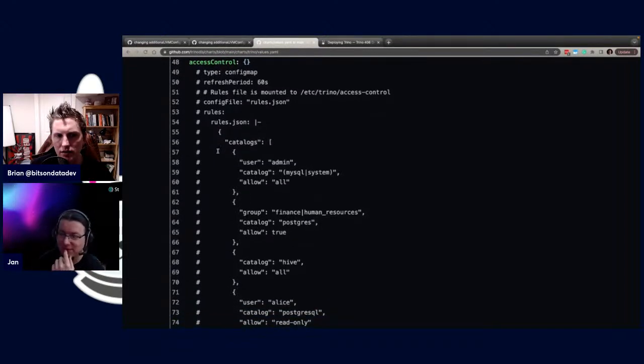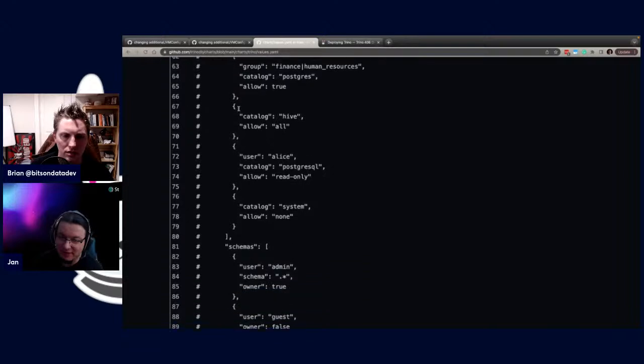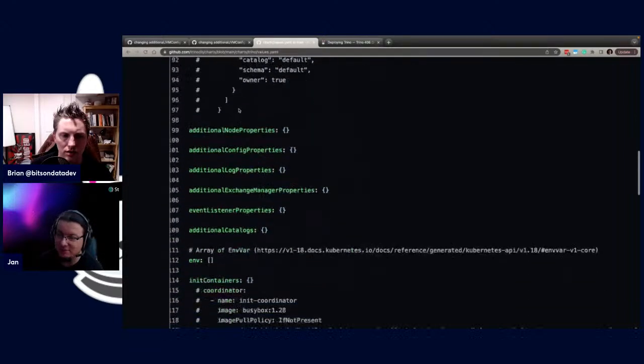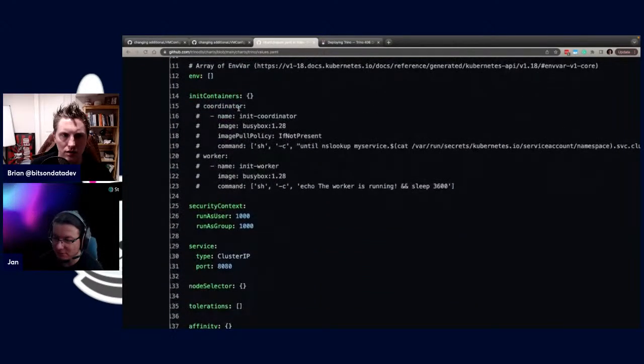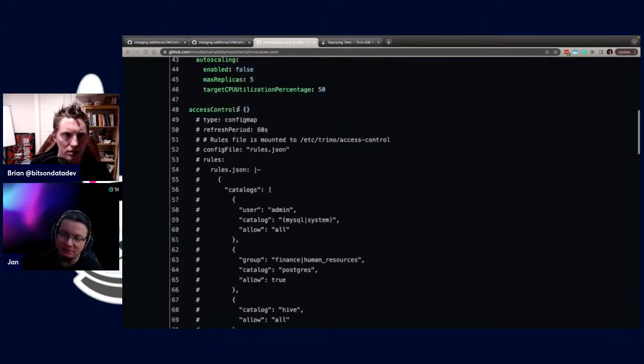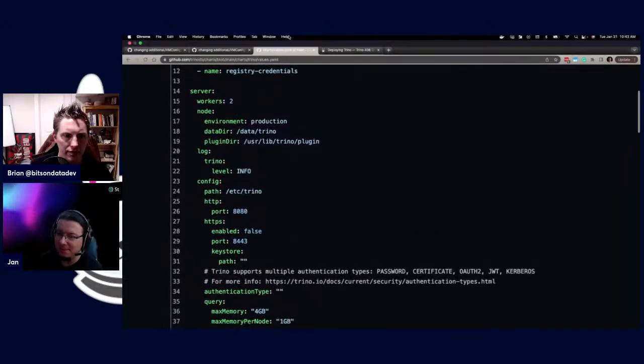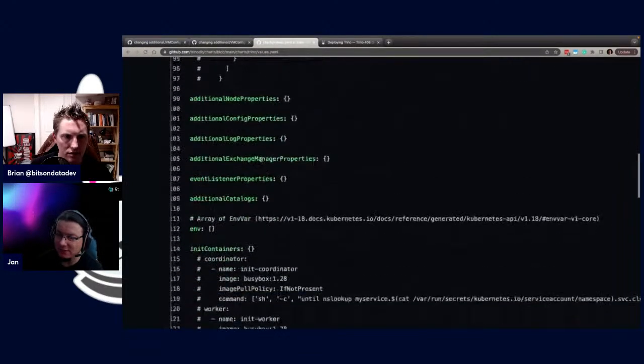But again, I'm just going to keep bringing up consistency. Right now in the values, all other additional properties, like node properties, config properties, log properties, are defined as empty dictionaries. And let's see how they're being used in the template.